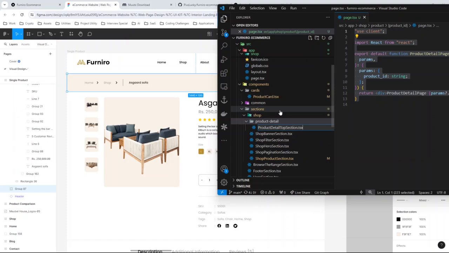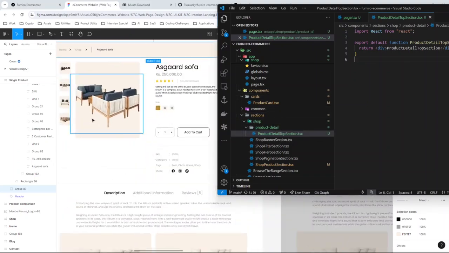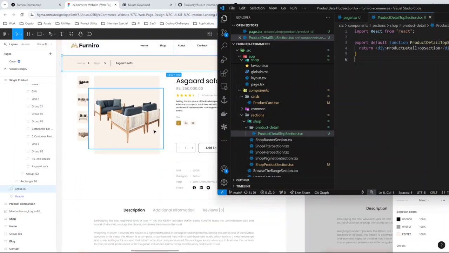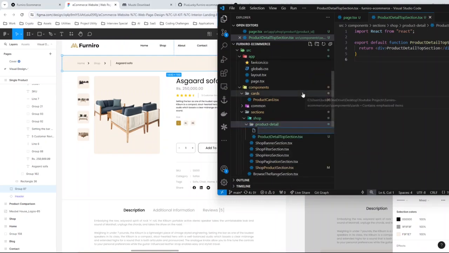Okay, so we have a component. There we go. And then we have that product detail. We have the other one, which has to do with the actual visualizer of the product. Create a new file. We can call this product detail showcase section.